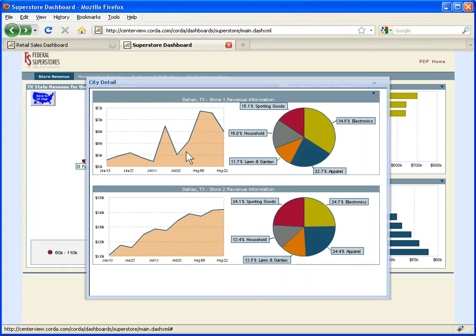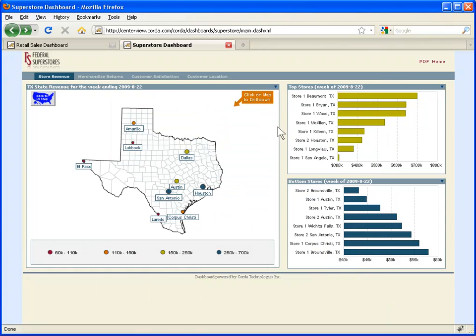Click on it in order to have additional drill down information here, where it's going to show me more specific information about the different departments and how they're selling here. If I wanted to click on one of these and drill down and get even more specific information, I could do that. This particular example dashboard stops at this point, but you could certainly hook one up so that you could get right down into the inventory of these particular stores. So it's very easy to start at a high level and drill down in order to see more specific information.